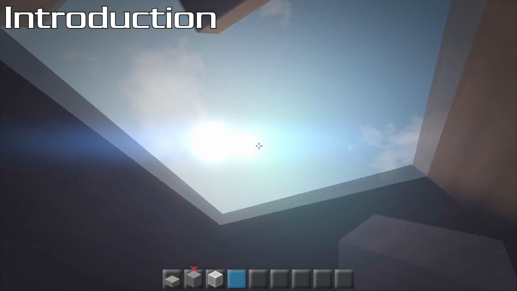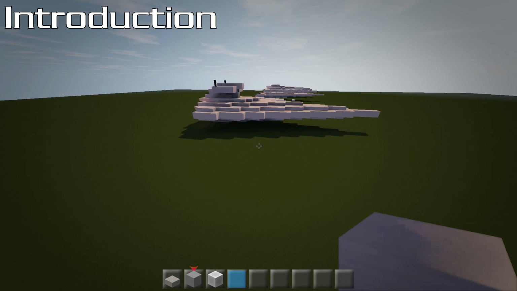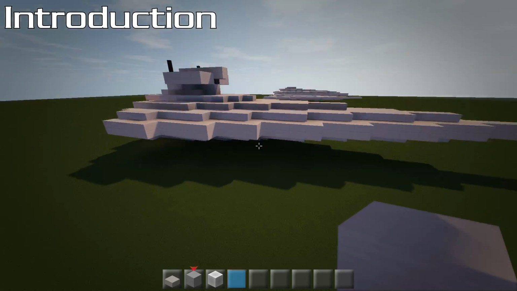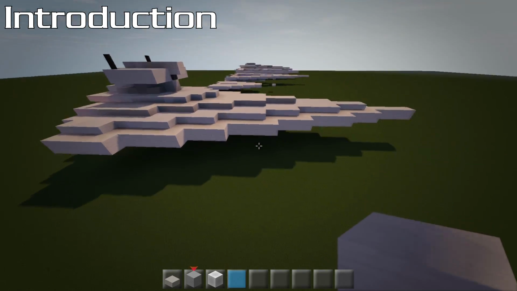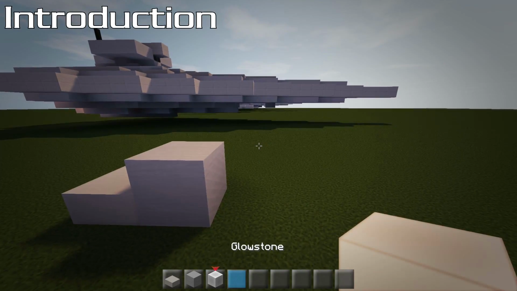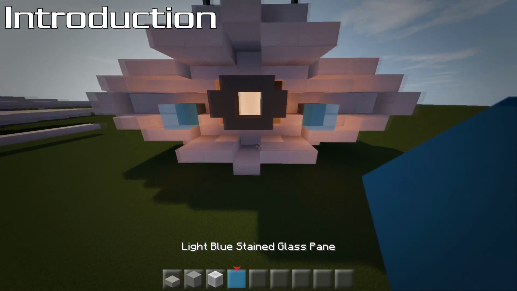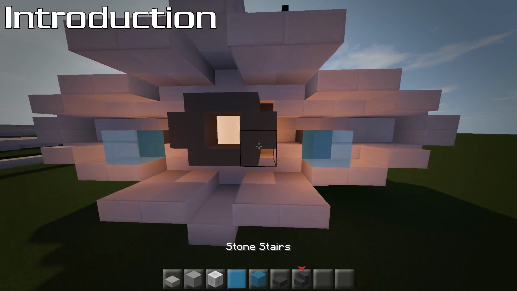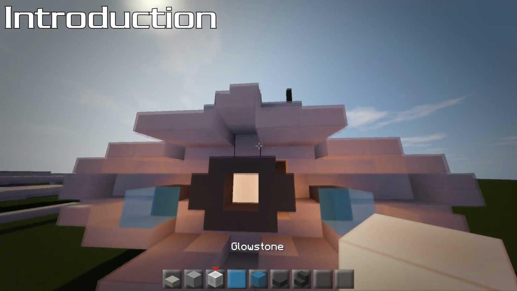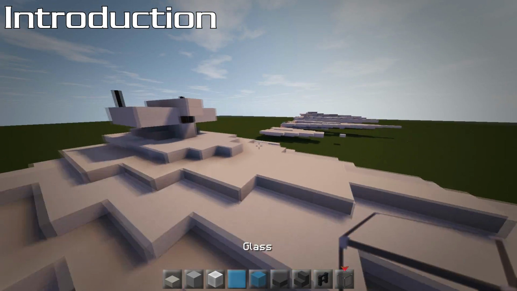So if you were in survival and you wanted to build something that's Star Destroyer shape, this would probably be ideal for you as a starter one, and then you build something bigger when you got a lot more stuff. I'm using LD Modern texture pack for this one. There'll be a link in the description as always, but it'll work with default. As with most Star Destroyers, there's stone slabs and light grey wool, and that's pretty much it. That's your block range. There's also stuff like glowstone, light blue stained glass, normal stained glass, cobblestone slab, and glowstone, obviously. And also we're going to need a brick fence, and I think a normal bit of glass right there. And that's going to be your materials.